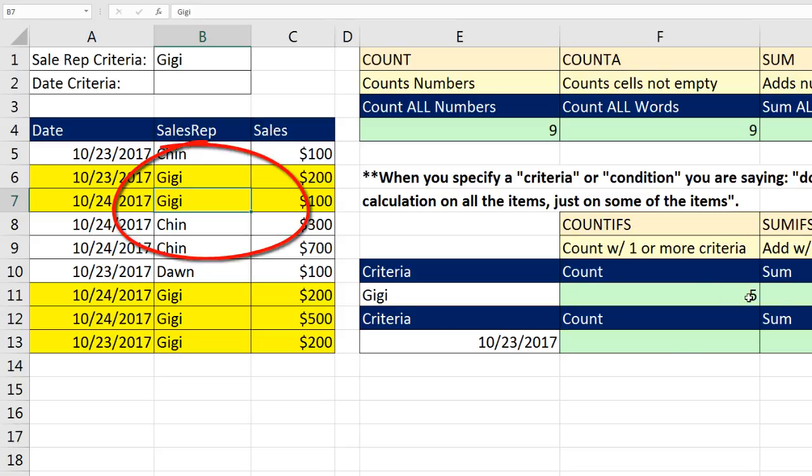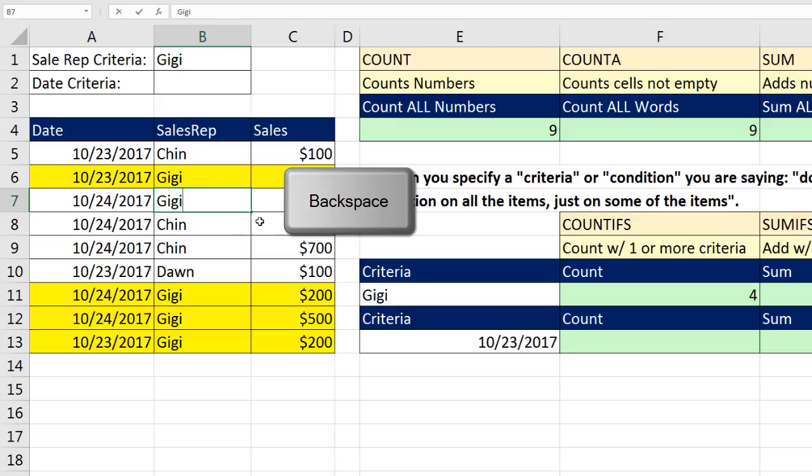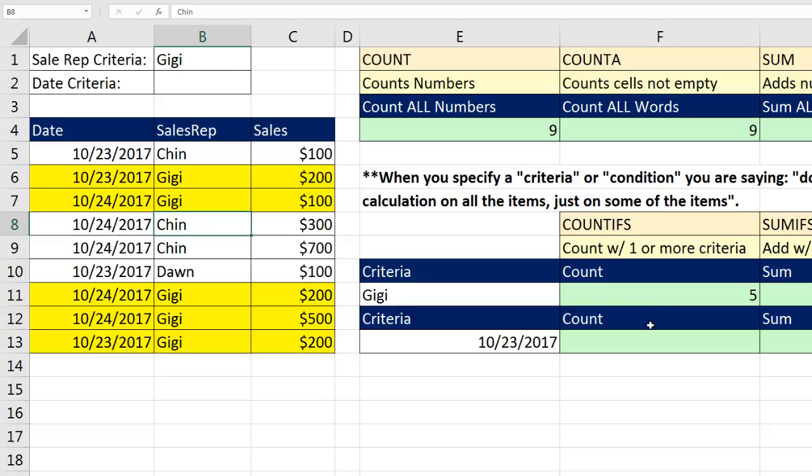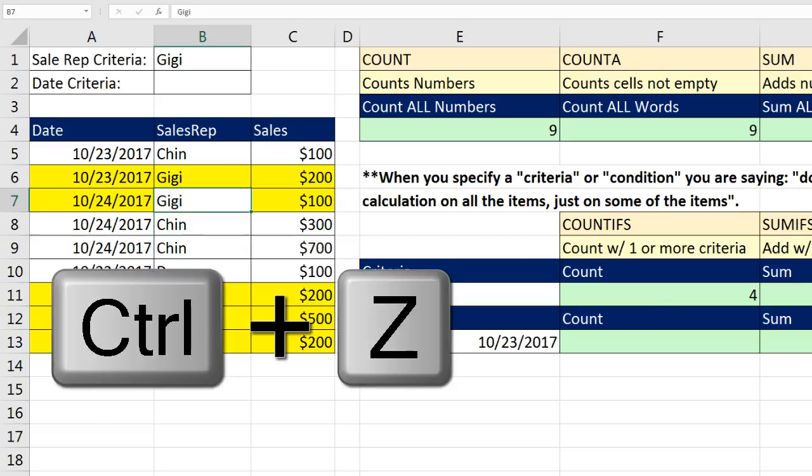But be careful. If I type GG extra space and hit Enter, it absolutely will not work. A space in Excel is a character, just like it's a character on your keyboard. So when you are looking for GG, even though it's invisible to us, when I click in this cell and hit F2, that's not invisible to Excel. Excel sees 5 characters. So you've got to be careful. I'm going to backspace and Enter. And now it's back to 5. Now I'm going to undo this with Control Z, Z, and Z to get back to Dawn.